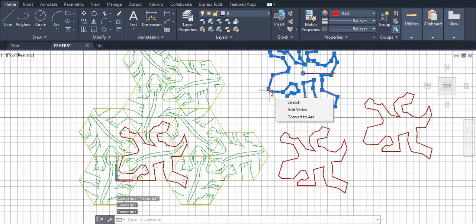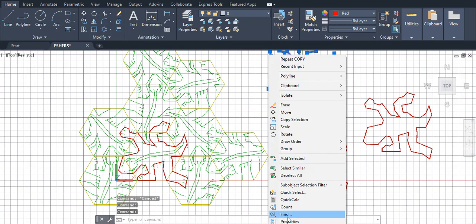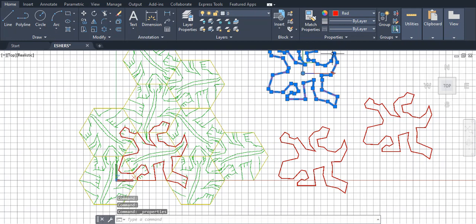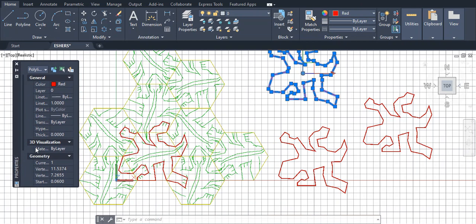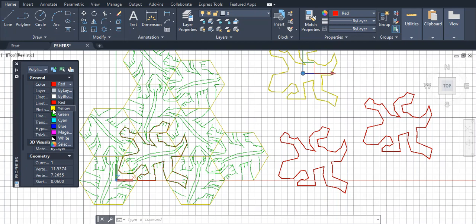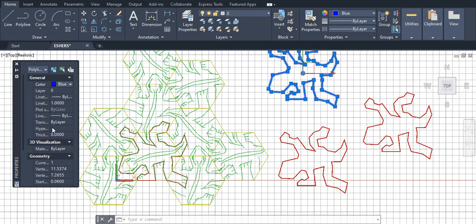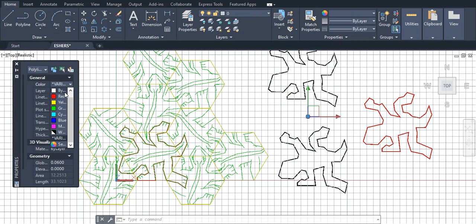One of the things you can do, you can also change the properties and color of it. Okay, so if you select one of the control points, press the right mouse button and go to properties. Okay, and it gives you a properties dialog box. Then you can choose yellow and green and blue or whatever you like. Okay, and you can do this with the others too. Each one of them is going to be a different color of your own choice. And cyan will work. Okay, all right.